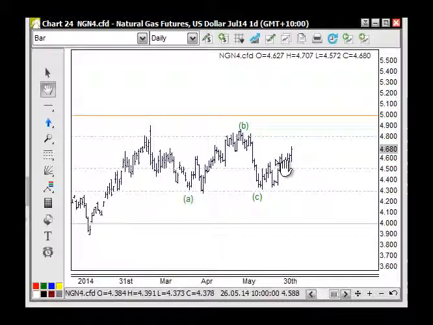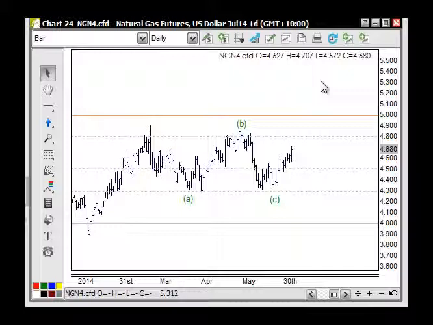Looking at that, I know that perhaps we could have put the wave C here in terms of 1, 2, 3, 4, and 5 to here, but it didn't make a new low either. But it's quite possible. I just don't know the intricate personality of this particular market so much. It's a new one, so we just have to play it safe and observe it a bit further. But looking at this as possibly corrective, then this high would be taken out here, and we'll be looking for a move above the $5 area through here.